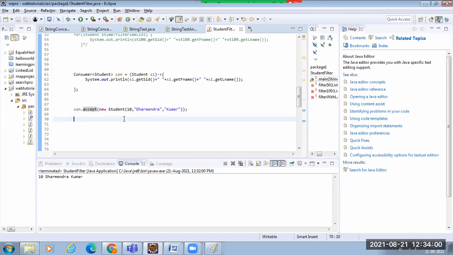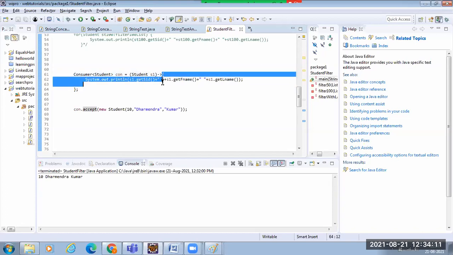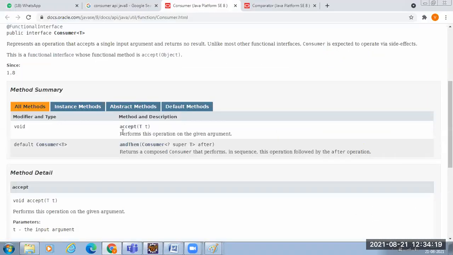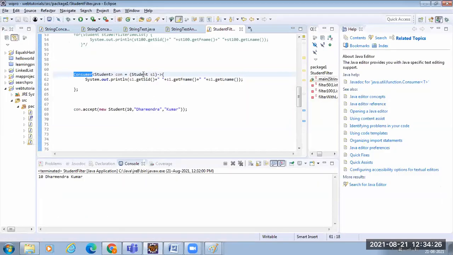Okay. Clear? Any questions here? Writing a Lambda expression is dead easy if you understand what you are doing. Your Lambda expression is providing the implementation for this functional interface. So you have to go to this API and check what you are trying to override, accept. So this has one argument. So your Lambda expression should start with one argument.